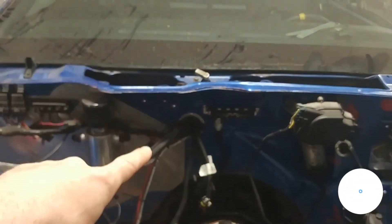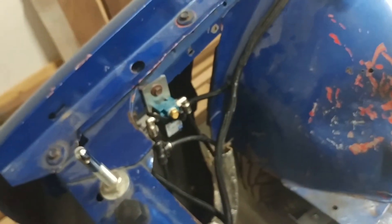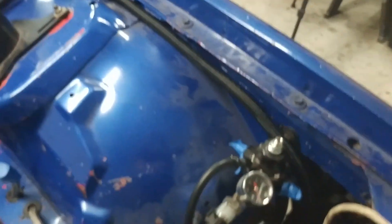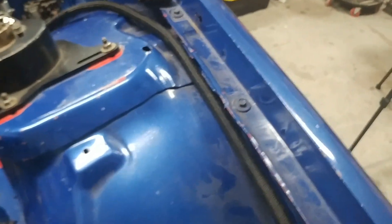We're gonna hide some of this body wiring harness. I've already started on this somewhat, but if you remember I have the Terminator Pro dash and all that wiring come through the hole behind the intake. We have some that has to come up to the front — like for the fans — so on this side is the fans and boost controller, and on this side I've got headlights, horn, and the primary trans fan. What we're gonna do to clean this up is run both harnesses through the fenders.